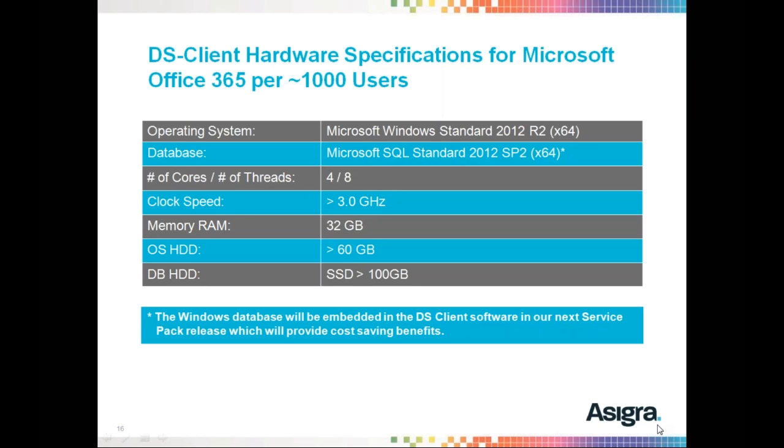Now, do keep in mind, in the next release, we will have an embedded database as part of the DS client, and you'll no longer need to pre-install the full SQL. There will be an option to use PostgreSQL as a database, which will give you a better cost-saving option as far as the database of choice to run on a Windows DS client.